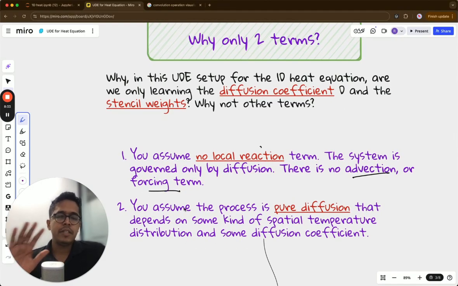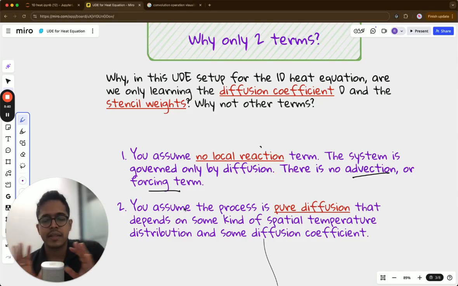Pure diffusion, which means the only 2 things we can expect are a diffusion coefficient, and we know that diffusion happens in the presence of some sort of gradient, whether it's the second derivative of the gradient or the gradient itself. It's yet to be seen, but there has to be a spatial gradient. This is the logic behind assuming only 2 learnable terms in our universal differential equation for this problem. For another problem, it will be completely different. You will not be just picking two terms, right? So I have deliberately picked a simple enough problem statement so that only 2 terms are there. So that's the main thing.